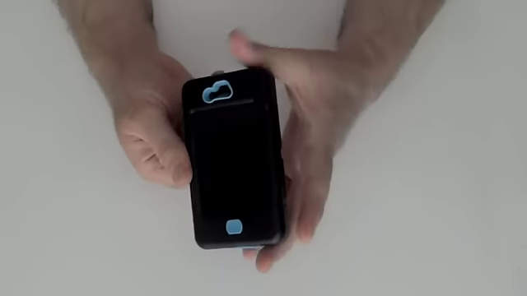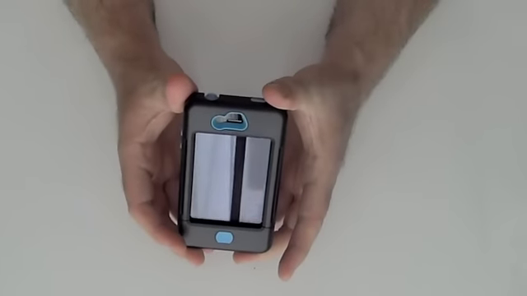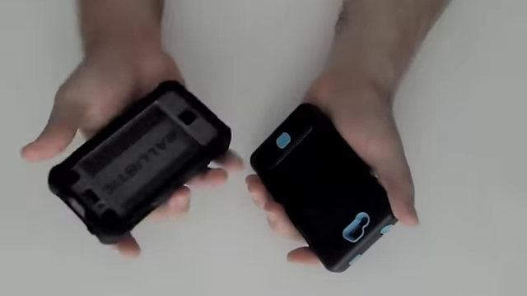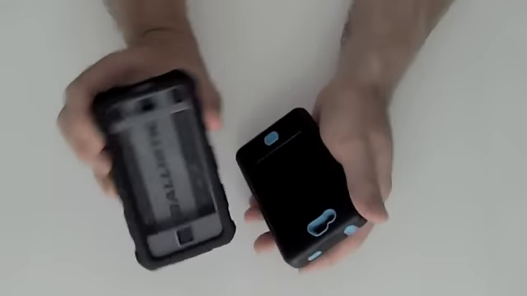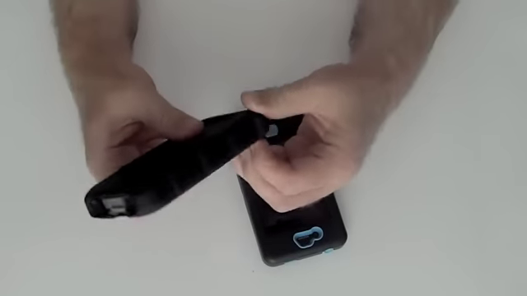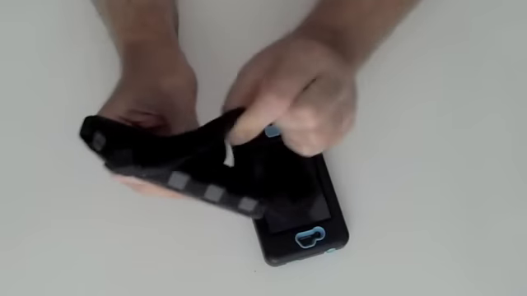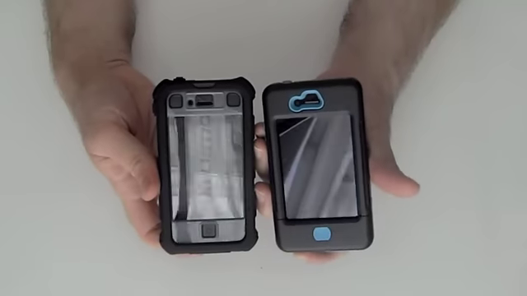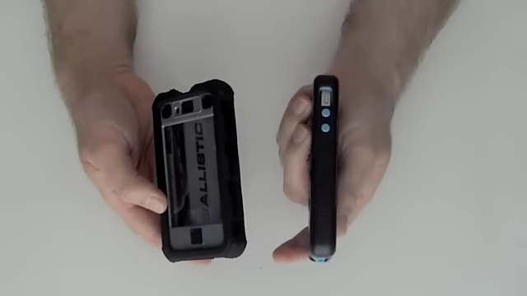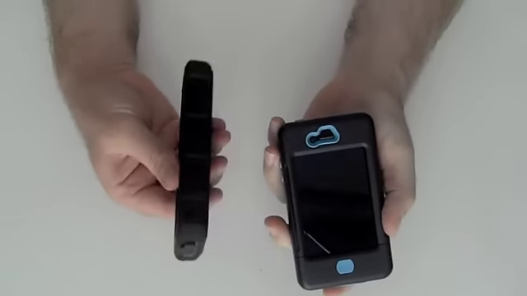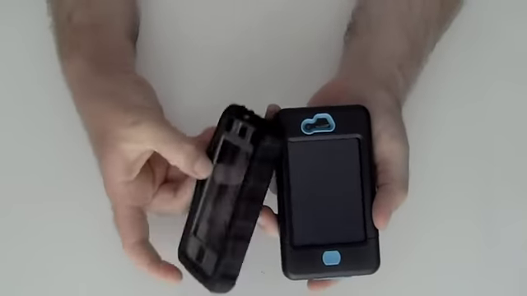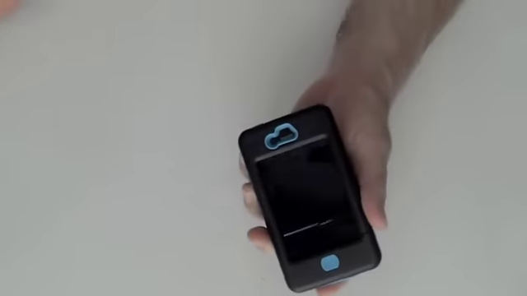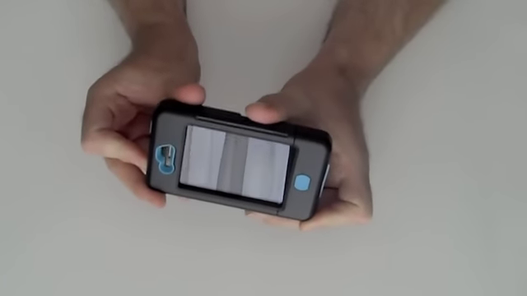The other big advantage with using this case over other examples of rugged iPhone 4 cases is the way it looks and the way it feels. Going back to the ballistic again, this looks really serious, and I'm sure it does offer a tiny bit more protection, especially with this tough silicon wrap. The SharkEye looks and feels like an ordinary iPhone 4 case, unlike this, which is all super tough and really, you know, like a military grade iPhone 4 case. Some people may love that look. I prefer the more normal looking case, the SharkEye.